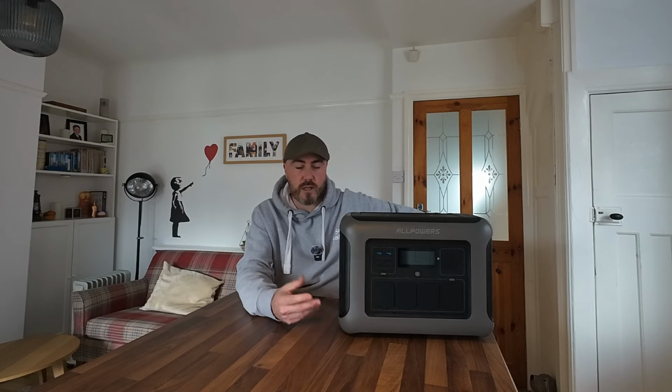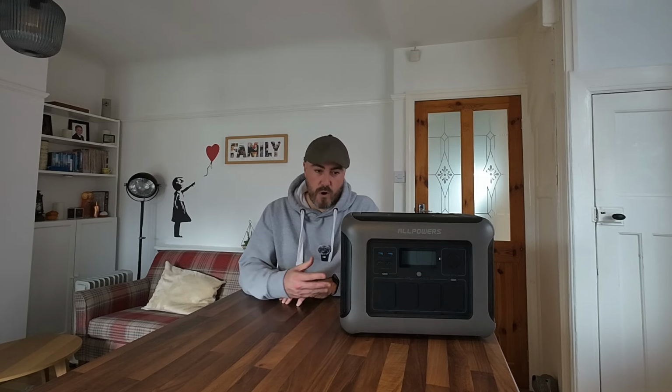You can also charge this one via the 12 volt socket in your car as well. So if you go into a campsite somewhere and you haven't managed to charge it up, it's a bit of a last minute decision, you can just plug it in on the way and top it up. Now on that note, if you haven't managed to remember to top it up, you can put it on a fast charging mode and you can go from 0 to 80% capacity in 45 minutes, which is good for those last minute impromptu trips. 0 to 80% in 45 minutes, that's on the max charging mode. It's obviously a little bit kind to the battery not to use that, but it's just there if you need it. So what are these for?